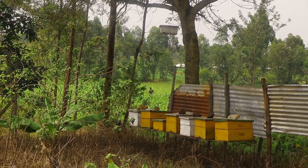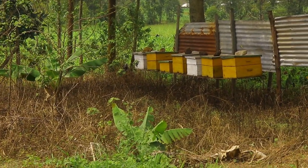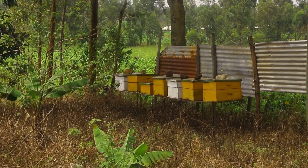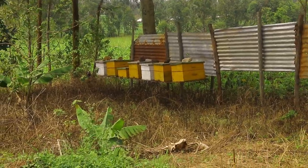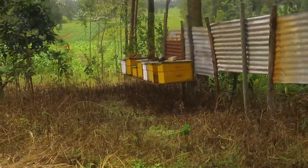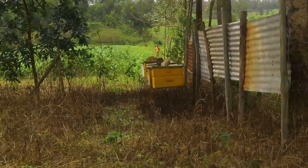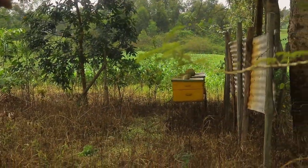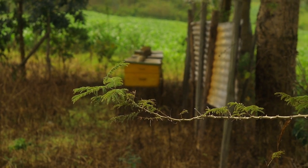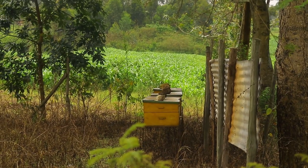What else did you mention? I also mentioned propolis. Propolis ni ile gum hiyo yenye inafanya bees zinashika nayo frames. When the frames are attached together, you cannot basically lift, hawezi toa frame kutoka kwa box, until you katakata them. You release them from one another. They're usually attached, and when they are attached, zinashikana na your propolis. Propolis ni your gum yenye nyuki inatengeneza, basically for sticking the frames together. What is the work of a propolis when you harvest it?